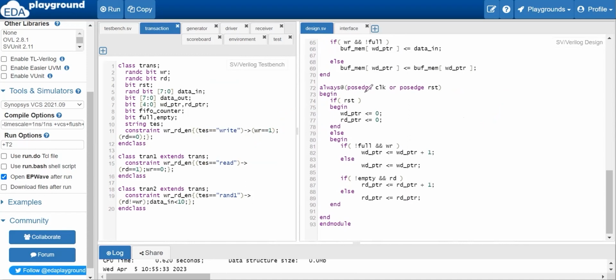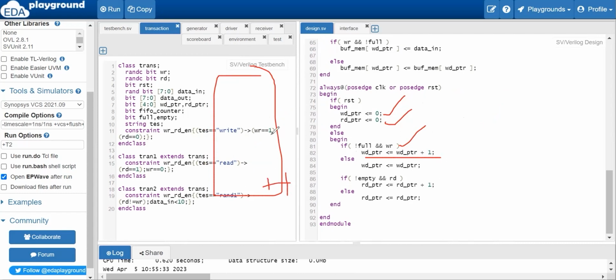Next, the last one: always @(posedge clock or posedge reset). If reset is high, write pointer equals 0 and read pointer equals 0 in the reset condition. If full is 0 and write is high, the write pointer should be +1.